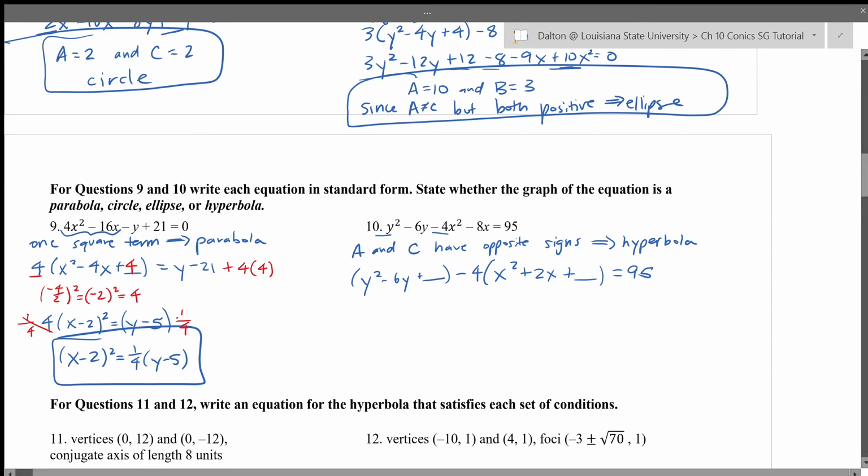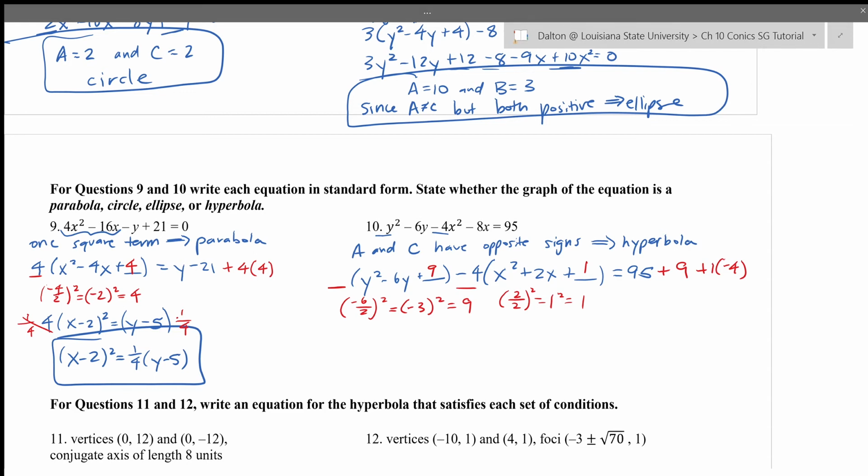So then we're going to complete the square twice. The first one will be negative 6 over 2 squared, which will be negative 3 squared, which is positive 9. So when I add 9 here, there's nothing being distributed on the outside. So it's literally just like adding 9 on the right side. And then when we complete the square for the x's, b over 2 squared, which will be 2 over 2 squared, which is 1 squared, which is 1. Now, when you add 1 here, technically, we're distributing this negative 4 to that 1. So when I add, I'm technically adding 1 times negative 4, or technically just subtracting 4.